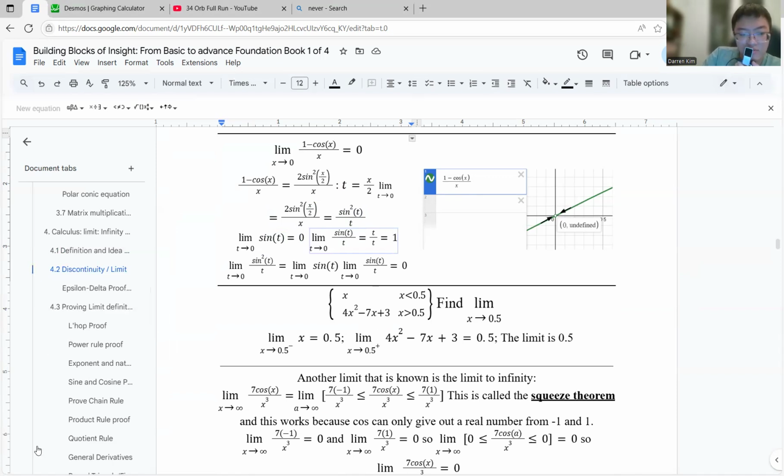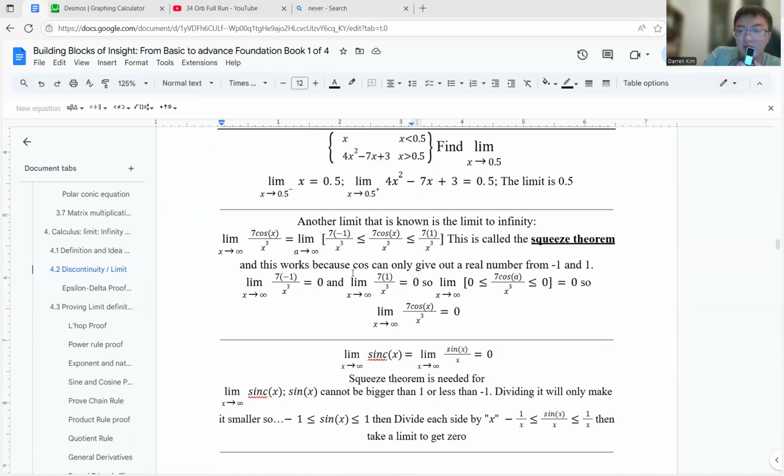Who cares? Anyways, over here you find the limit of this. You just have to use the left hand, right hand, and get this. It's not a hard question. Squeeze theorems are my favorite thing to use for integral proofs because they're everywhere. Basically, if you're going to get a limit of this, since it's going to oscillate at infinity, why not take the negative and the positive version of it? If these two go to zero, then by elimination this has to go to zero, and that's basically what happened here. We take the left hand, right hand, and we find that it is zero.